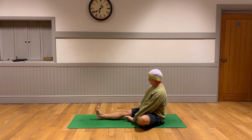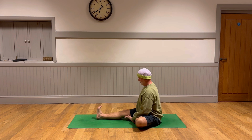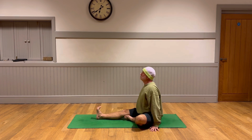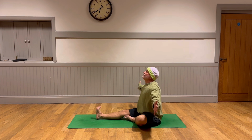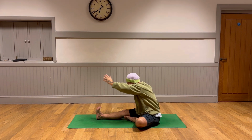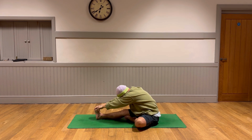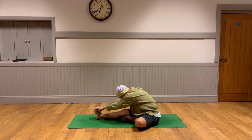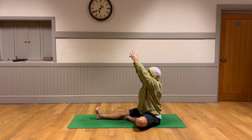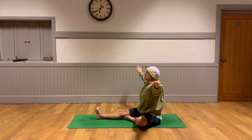Take the right foot out in front. And bring your hands to the sides of your hips. We'll take an inhale, raise your arms up. Exhale, fold forward. Inhale, raise your arms up. Exhale, lower down to the sides.